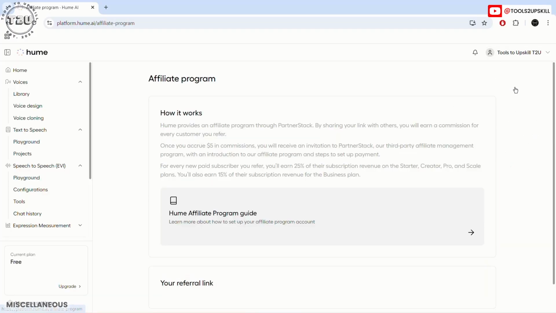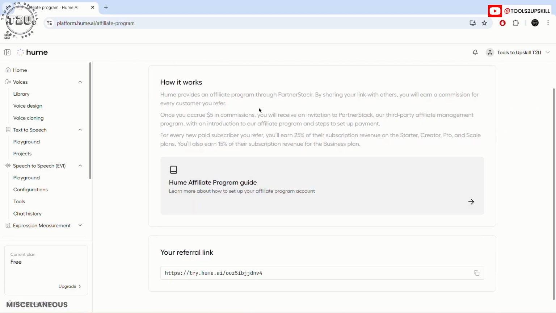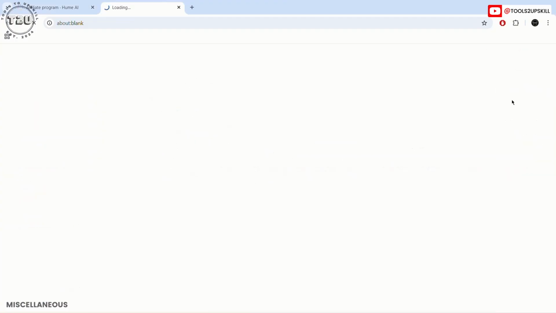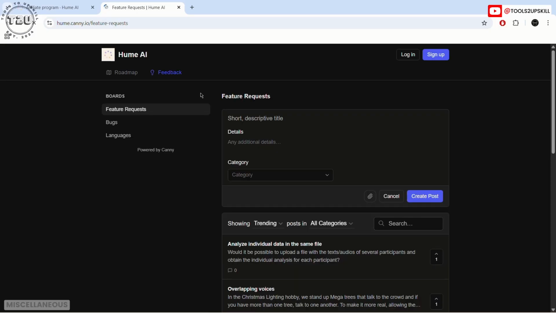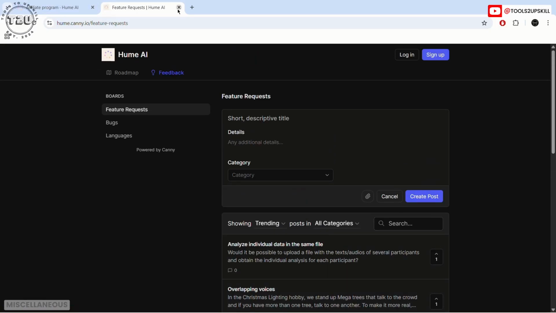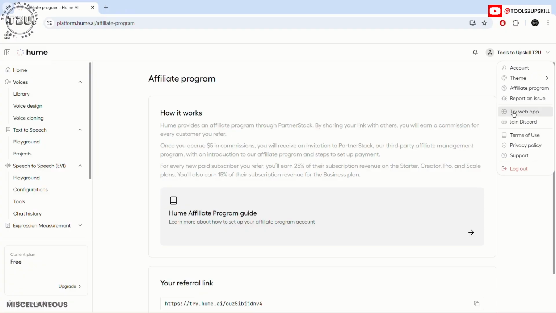You can join their affiliate program. You can click on how it works. It's not really a part of the tutorial itself, since we focus more on the tool. So if you want to check this out, you can go there. You can earn commissions and other things. If you want to report an issue, you can click there and give all the details of what the issue is. So they will then work on it and try and resolve it.